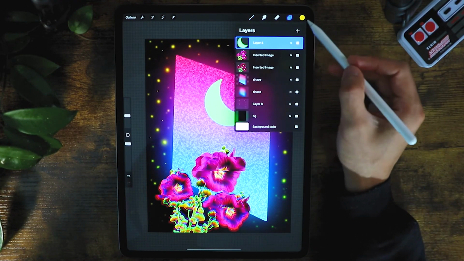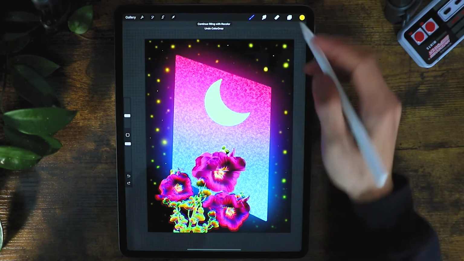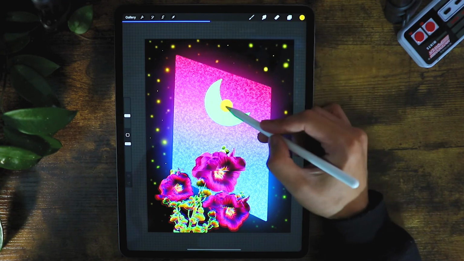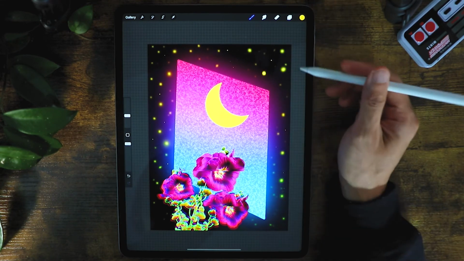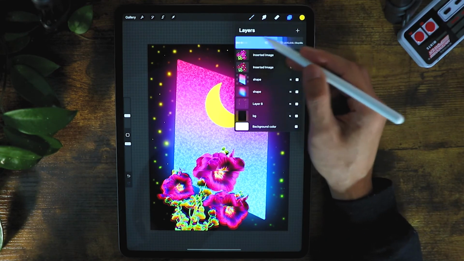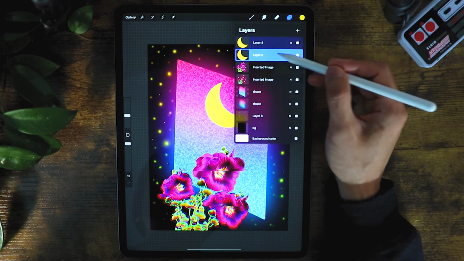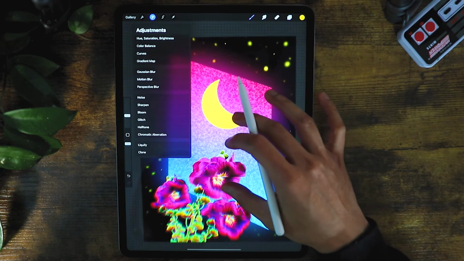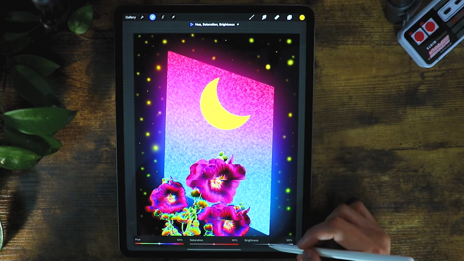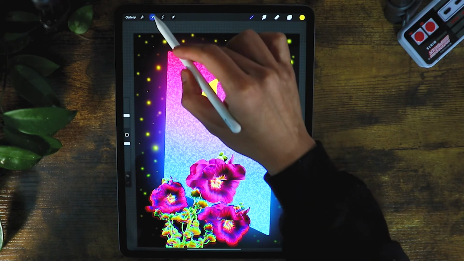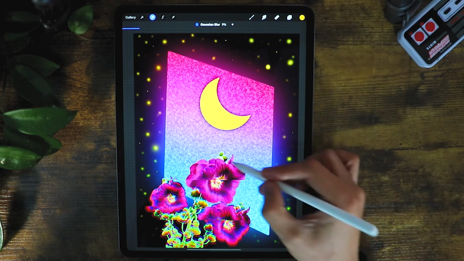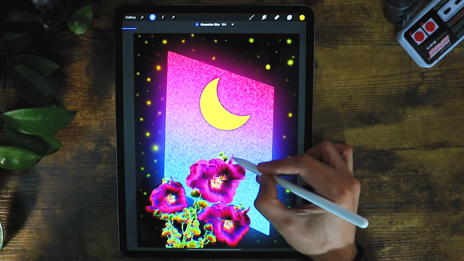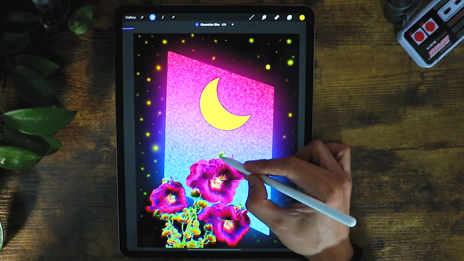But let's see if we, oops, let me go to this layer, and I'm just gonna see if that's gonna work out. It's not really gonna work out. Let's see if I duplicate this and go to brightness. I'm gonna go black, and then I will Gaussian blur it so it has a little bit of shadow. Let's see if that's gonna give a little bit of effect.